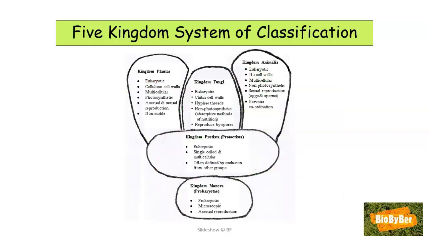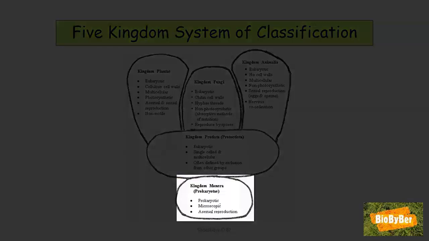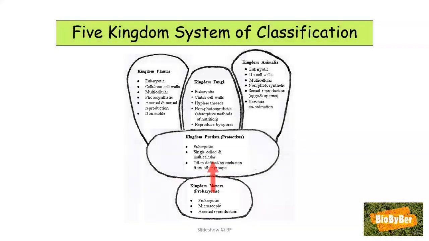When we look at what I nicknamed the rabbit's ear diagram, we can see that Kingdom Monera is the first kingdom on the list. This diagram shows us that Kingdom Monera gave rise to the other 4 kingdoms. So, for example, when scientists are looking for signs of life on Mars, they're not hoping to find little green men or women. They're hoping to find signs that there were bacteria on the planet once upon a time. Because if they can detect the presence of bacteria, then they can conclude that there was the possibility of life arising on Mars. So here on Earth, Kingdom Monera gave rise to all the other forms of life. This is why we list Kingdom Monera first.